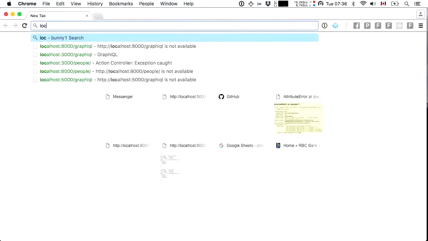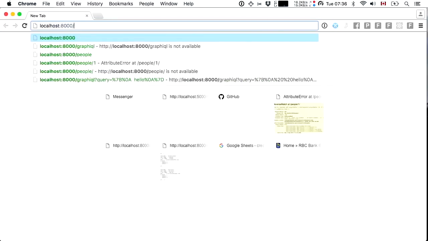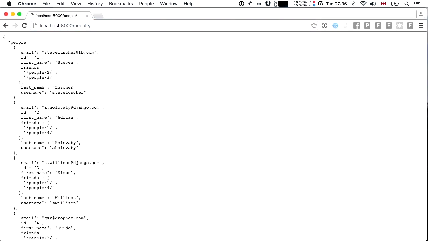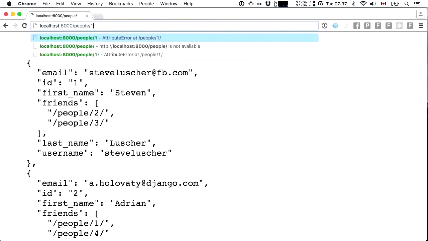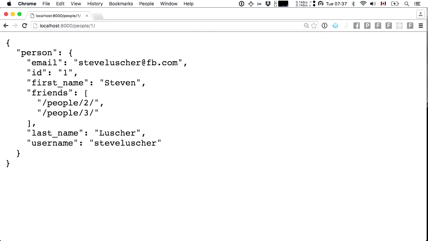All right? So put yourself in the shoes of your average Python developer. You're developing a large Django app. And maybe your Django app does something like this. It exposes a person model. And you have a people endpoint. And this people endpoint vends you some people. I can say people/1 to get the person with ID 1. And I have some properties on a person. First name, last name, email, username. I also have an association to some other people through friendships. Here I have 2 friends.